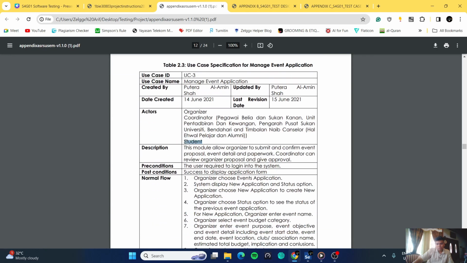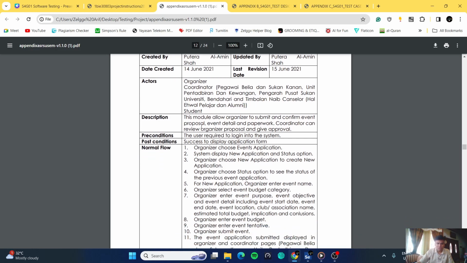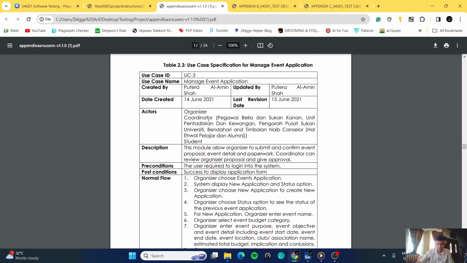So for the student, the user can just survey the event that will be held by the organizer.